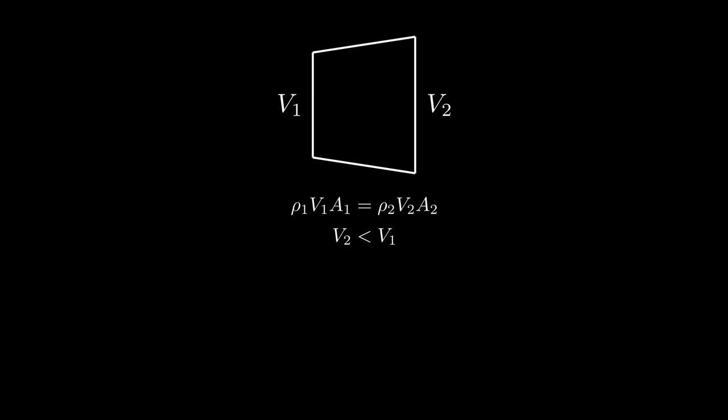We also don't have to worry about the flow exiting the top or bottom, since we took it on a stream tube, and we know that the flow does not pass through the stream tube boundaries. Now we know the flow is faster above the airfoil, but what can we do with this information? Well, one thing we can do is use it in a modified Bernoulli's equation, where we neglect body forces such as gravity, and pay attention to the stream tube as before.